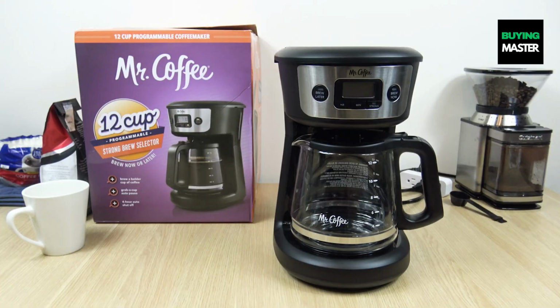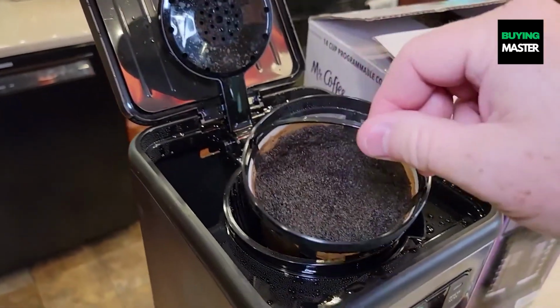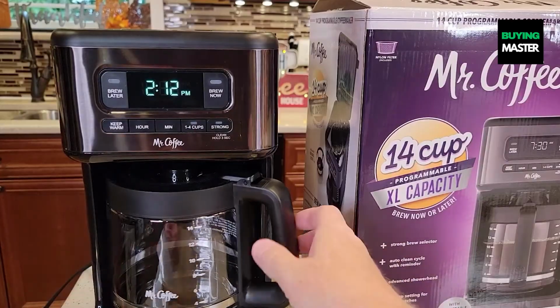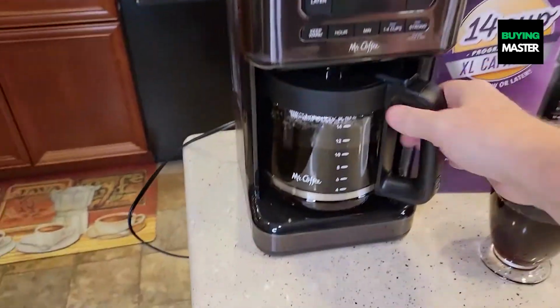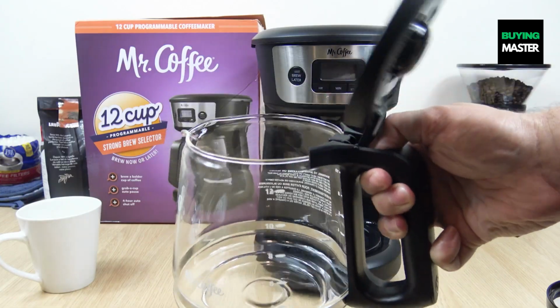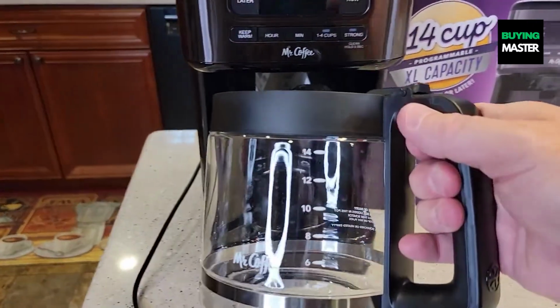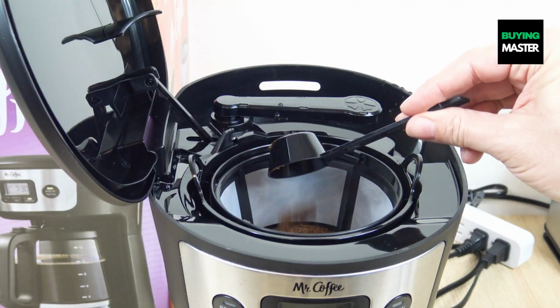While the coffee maker performs well for the price, some users have mentioned a few minor drawbacks. For one, the size of the machine is a bit bulky compared to standard 12-cup models, which might be an issue if you're short on counter space. Additionally, a few users reported that the carafe doesn't pour as smoothly as they'd like, which can lead to spills if you're not careful. In summary, Mr.